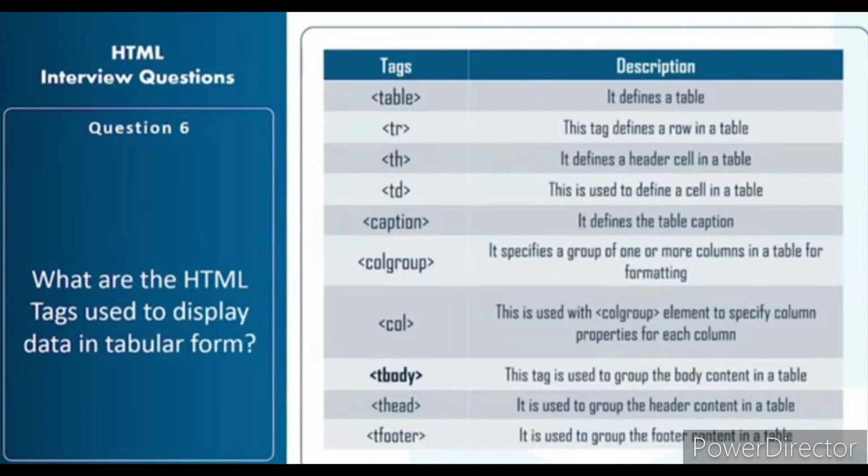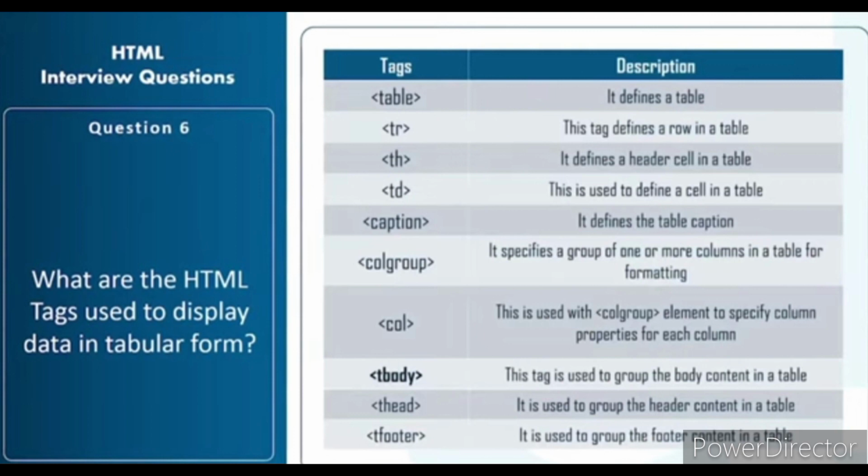Colgroup, it specifies a group of one or more columns in a table for formatting. Col, this is used with colgroup elements to specify column properties for each column. Tbody, this tag is used to group the body content in a table.